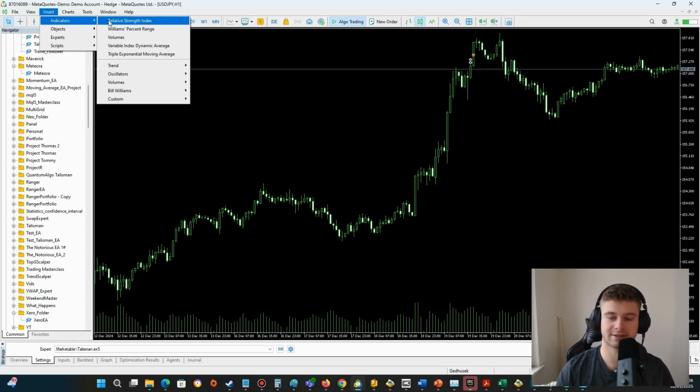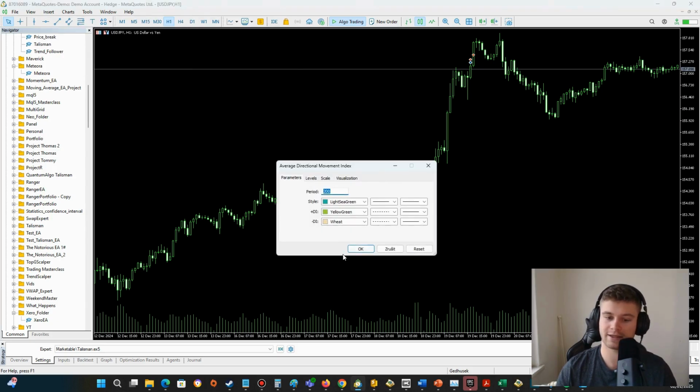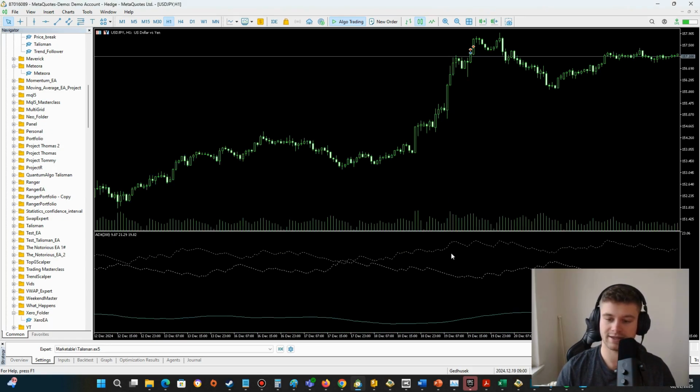If you have seen some of my previous tutorials, I think you saw me using ADX, but ADX is a trend indicator. It looks like this. It's an oscillator, and it consists of three lines. The main line, the blue line, tells you how strong the current trend is. And then we have these two dotted lines. This line is called the plus DI line, and this one is called the minus DI line. The plus DI line shows you the strength of the uptrend, and the minus DI line shows you the strength of the downtrend.